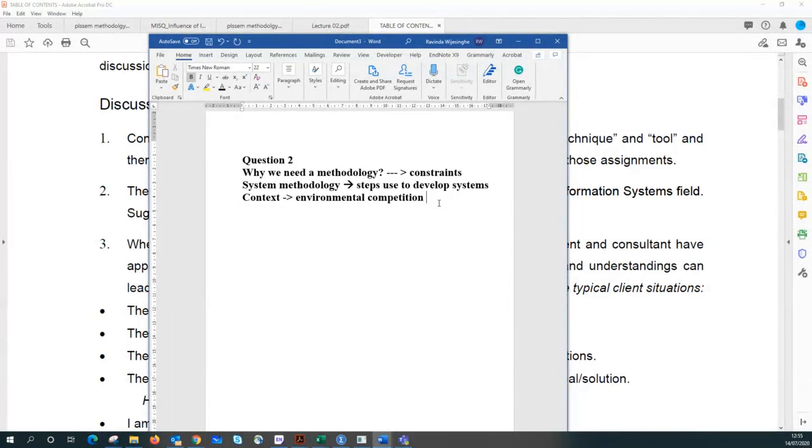It doesn't matter in which context we are developing the system, maybe more agile or maybe more straightforward kinds of projects. It doesn't matter. Whichever the project, we need to have a plan, right? So that is why we have this methodology. So basically, what are the methodologies we discussed in that lecture? Maybe you can mention that here as well. There are many methodologies, but basically the methodologies can be organized in two forms, right?